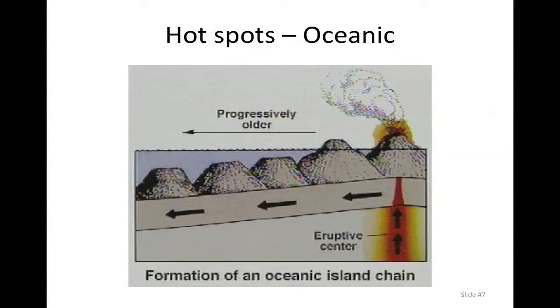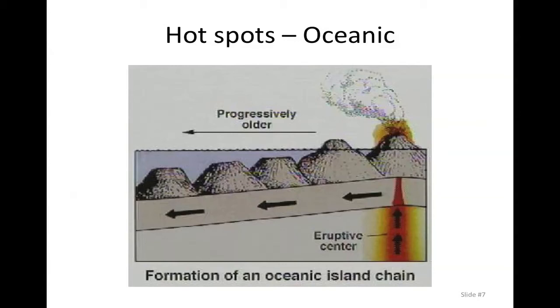And so now pretend that the volcano we just talked about is now right here. And then another volcano is created, and over time that plume is feeding that system. But the plate moves it out of the way as well. So basically what you end up getting is a chain of volcanoes that are progressively older as you move away from the mantle plume. That's what Hawaii represents, amazingly.